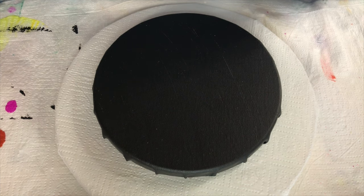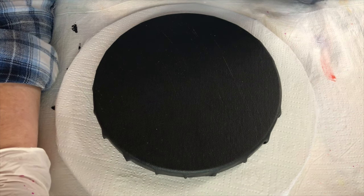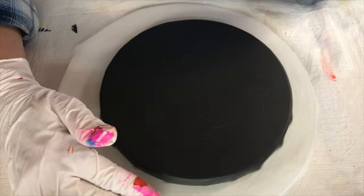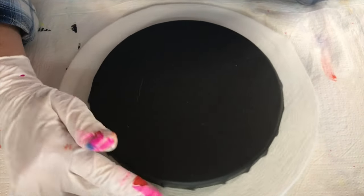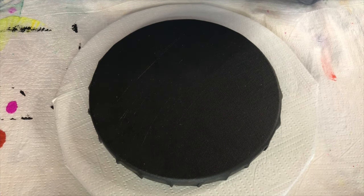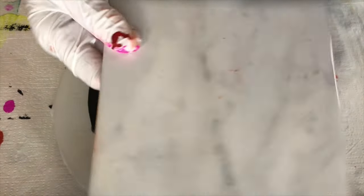I'm learning still. I haven't moved ink around on Yupo paper or plastic paper yet. I'm just starting out this way, getting used to it. And then I will start using the papers, and I'll be using tiles as well. I've got some tiles like this. They're pretty big. I'm probably going to try something on them too.